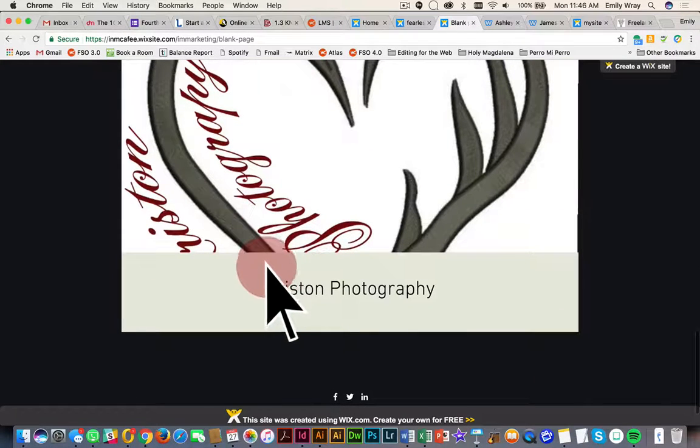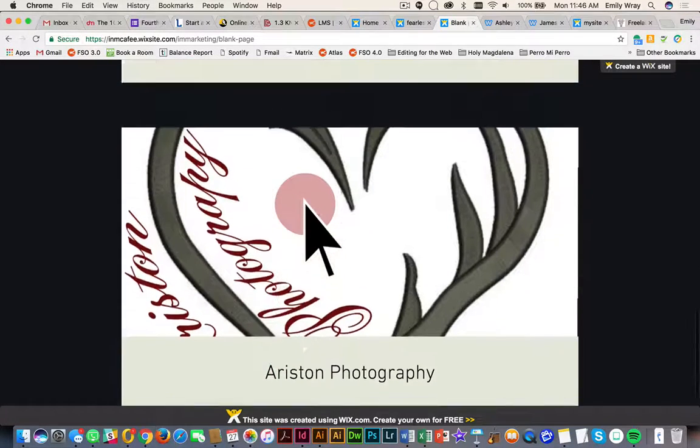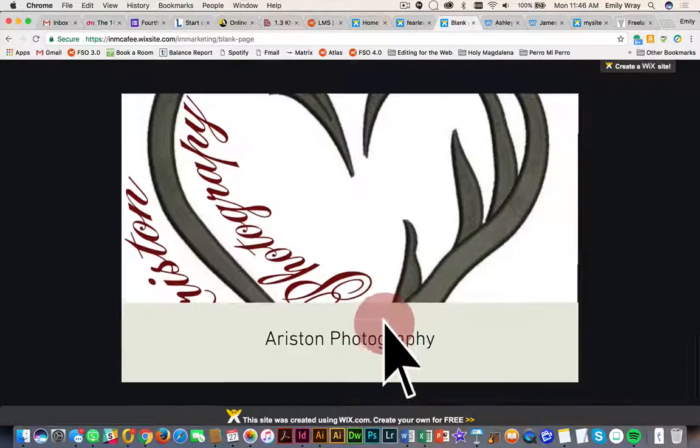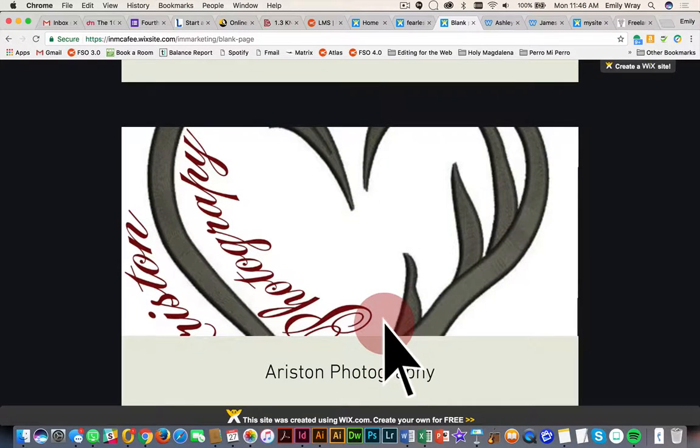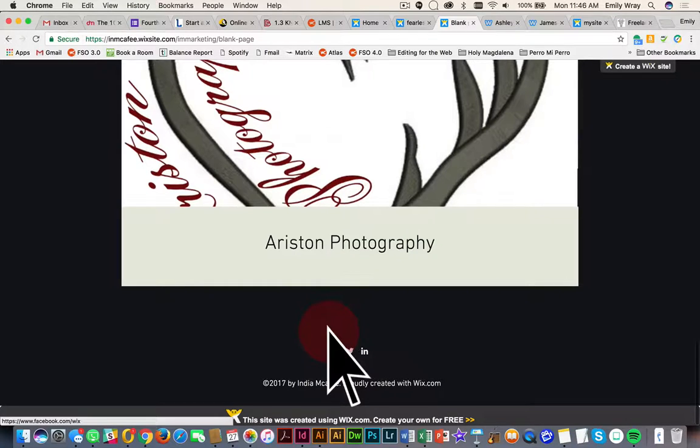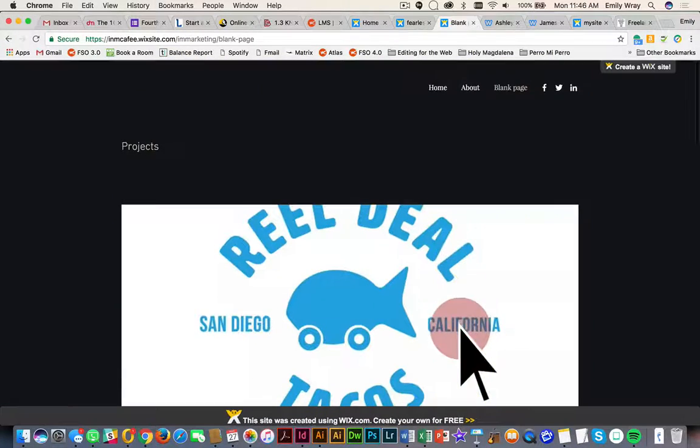Here it looks like, I'm not sure. It's a photography of some kind, but as I'm clicking on things, I'm not getting any more. Is it a logo? Is it a link that's supposed to be linked to another site? Is there supposed to be pictures here? It looks like we've got social media icons down here at the bottom, but they are in fact linking to various Wix sites. So those need to be updated with your own individual site presence.